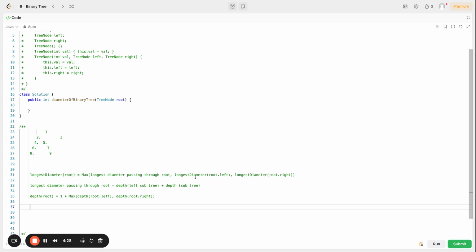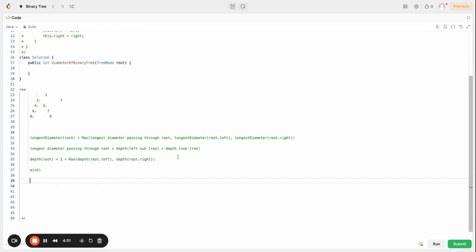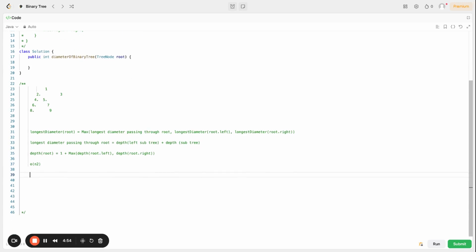So one brute force is that we start from this node and run this algorithm, and then we go to root left, which is 2, and again recursively run this algorithm, and the complexity will be O of n squared. So it is one solution, but it's not the most optimized solution.